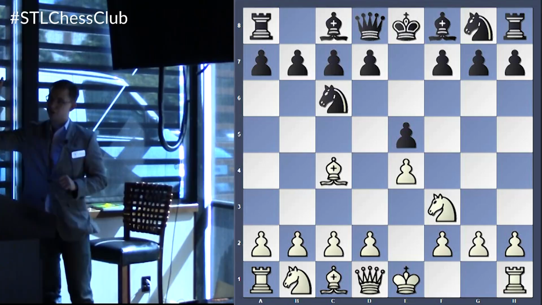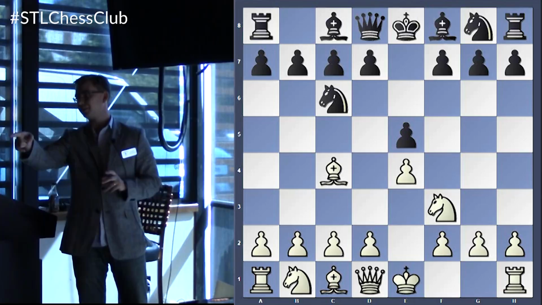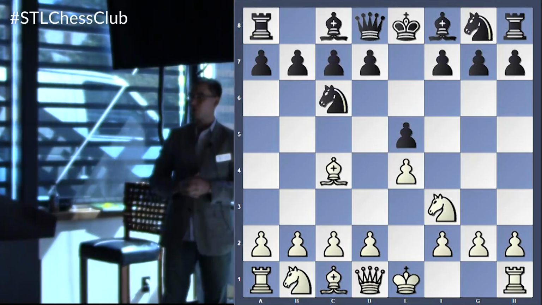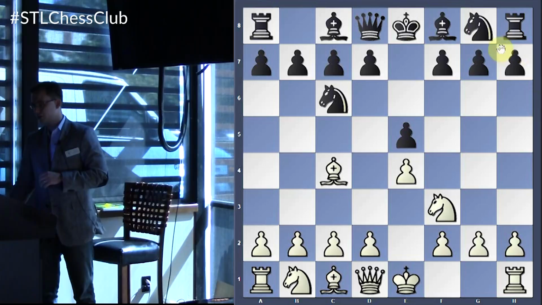So what is the name of this opening? Yes. Yeah, there is the fried liver. What else? There's another one, yeah? There's no name yet. There is actually a name, yeah? The Italian? The Italian, yeah. But the bishop on c4, it's called the Italian, okay? Now here, black can play a few options. I'm going to show you two of them. The first one is that black just develops his knight to f6.